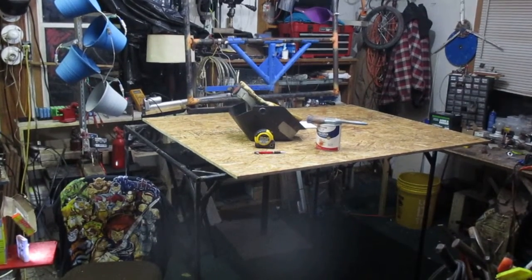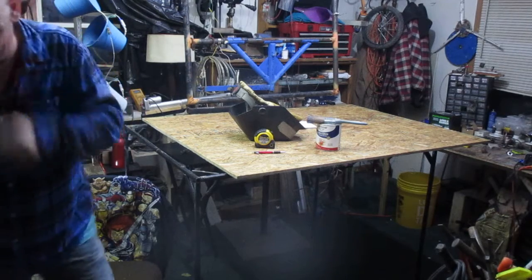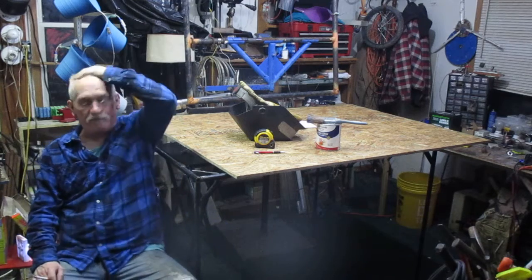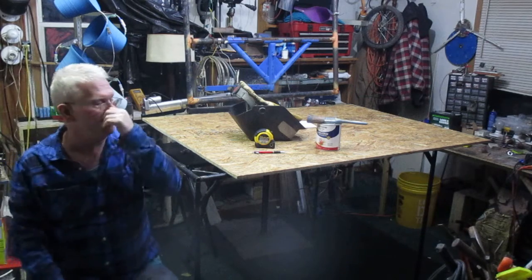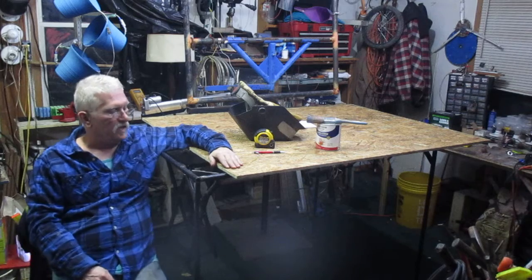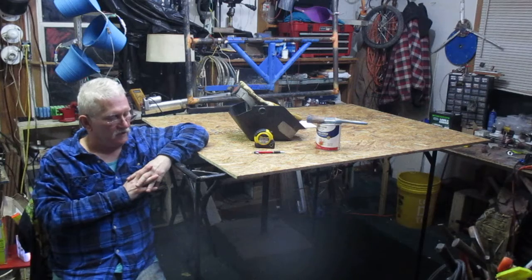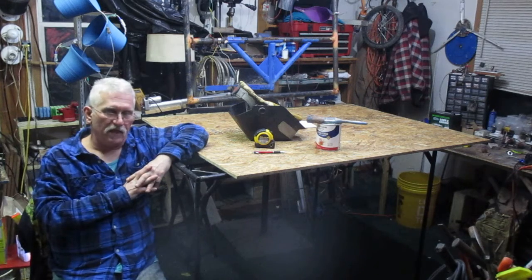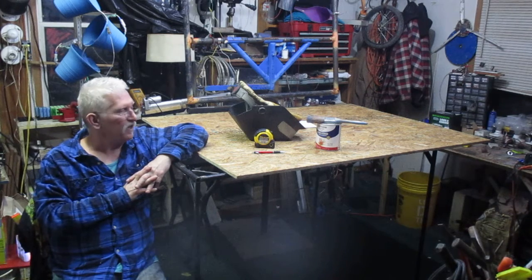What's up guys? Welcome to video number eight of Sunwind Powerwall Tankering. I finally got my outdoor tankering table far enough along to where I can take it outside and weld it up. I ain't going to weld it up in here. I don't mind doing a little bit of tack welding in the house but I'm not going to actually burn steel in the house. I'll do that outside.